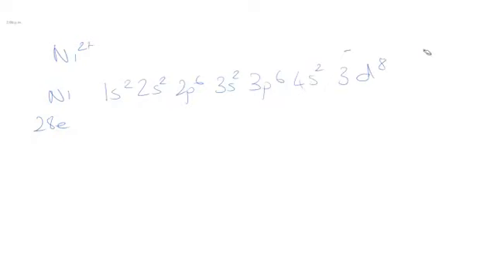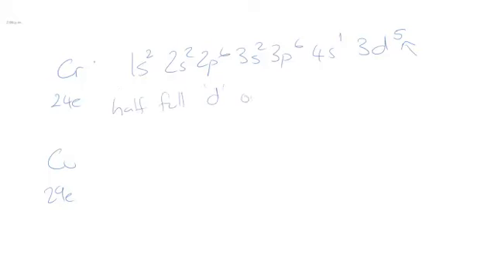Just to give you another example, nickel 2+, we need to write that out. Nickel's got 28 electrons. I'd be tempted to write them out like this. You've got 2, 8, 18 electrons, and that would be 28. Now to get rid of the 2 electrons to make it the nickel 2+, I'll just remove that, and that would now be the electron configuration of the 2+. It just makes it more likely that you aren't going to make mistakes.